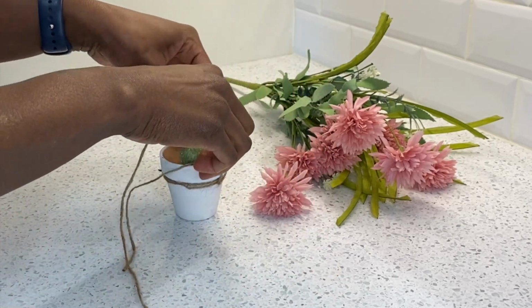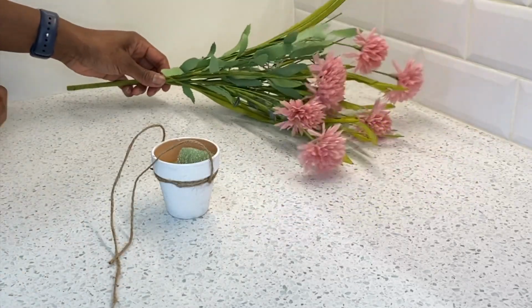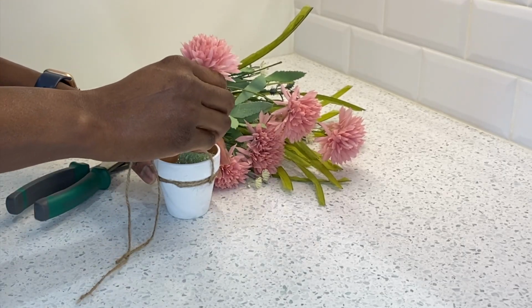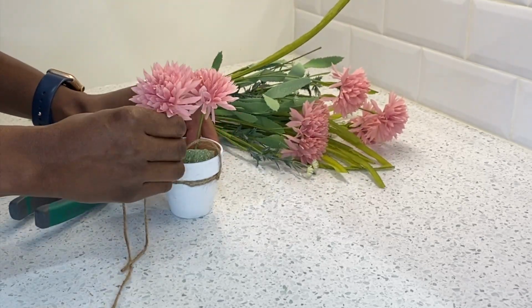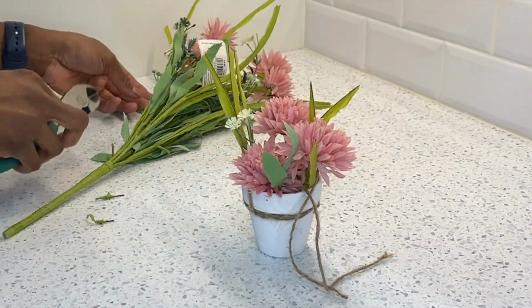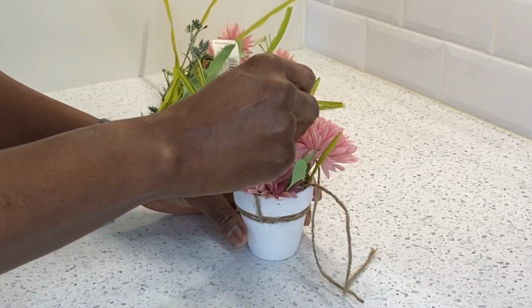So the flowers that I'm using in the terracotta pot are left over from a previous DIY that I did. If you haven't seen my spring yarn covered DIY, I will link it in the cards. It's an amazing DIY that I recently put out. And I'm just using some of those florals that are left over, which I purchased from Joann, just to make a nice little bouquet inside of the terracotta pot.